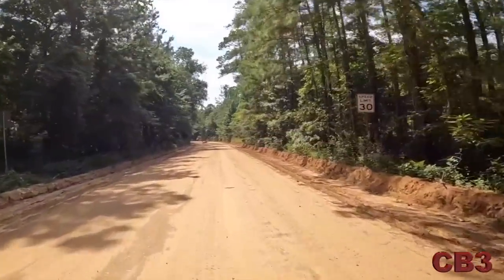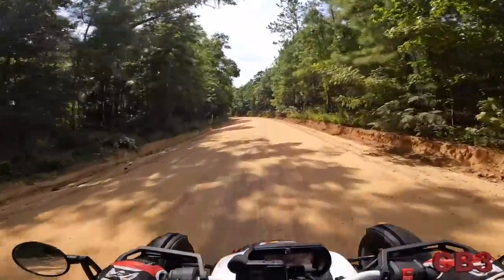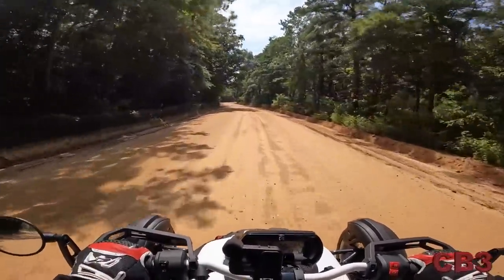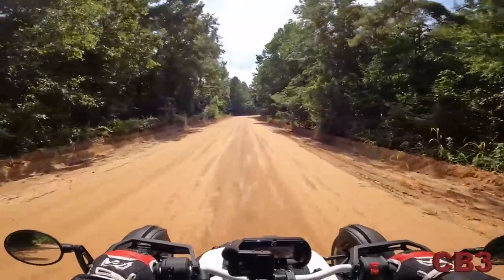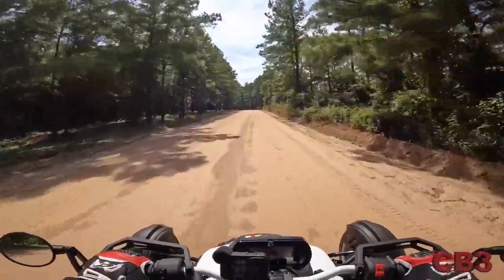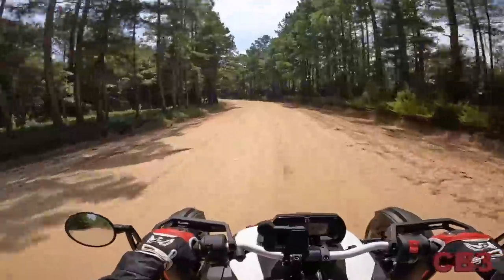You see the deer going across the road? That's why I ain't doing 80 out here, y'all, if you ever wondered. And this is in the middle of the day. I saw several this morning. I saw a couple of snakes too, but you don't get to see all that because my footage all died. But I want to put a camera on the ground. I want you to get an external view of what I'm experiencing and not just from the handlebar and from the helmet.